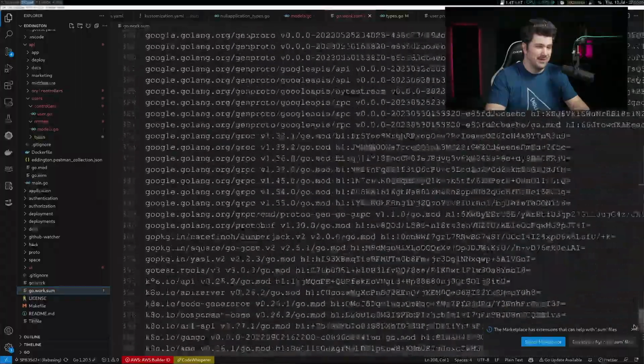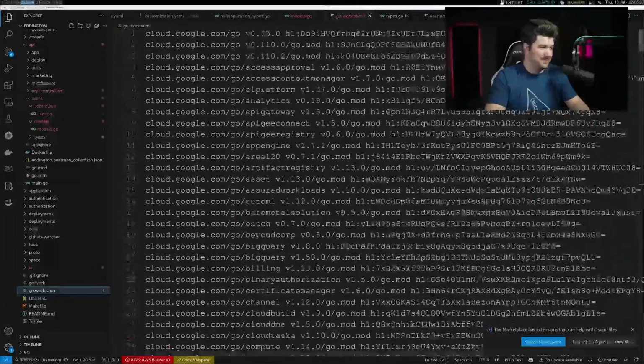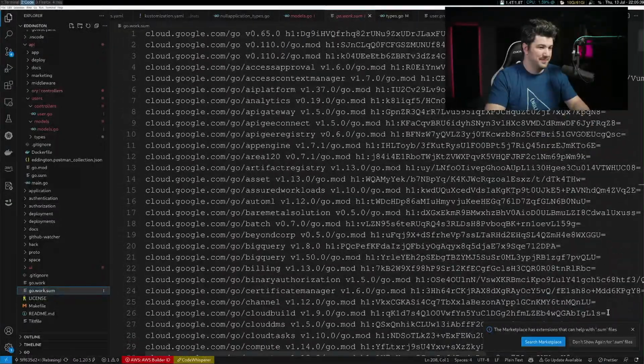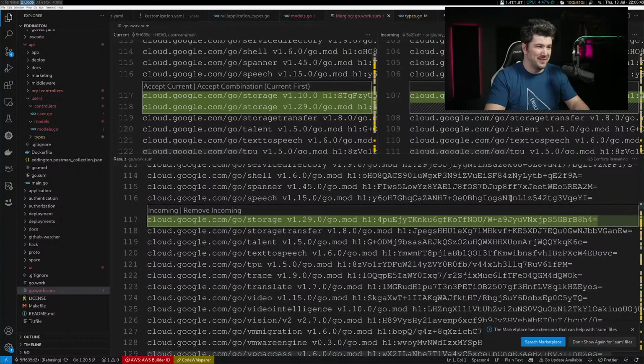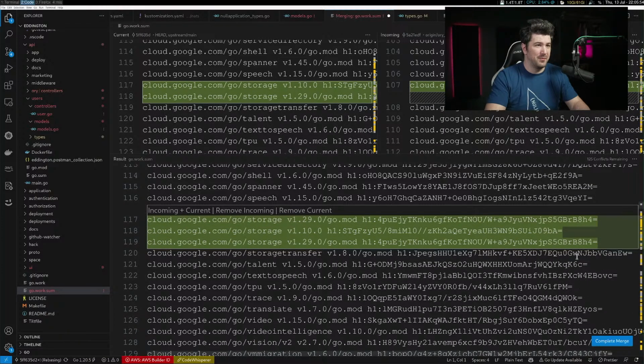Where is it even angry? Resolve in merge editor. I don't even know how to use the merge editor. Sure, accept current. Whatever is going to make it work. Complete.